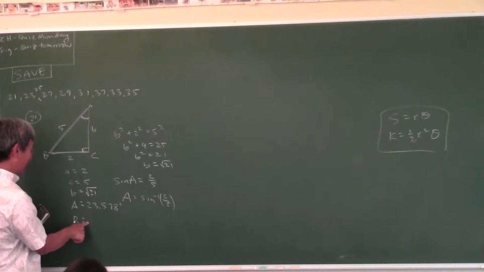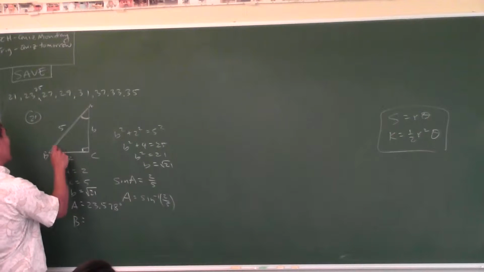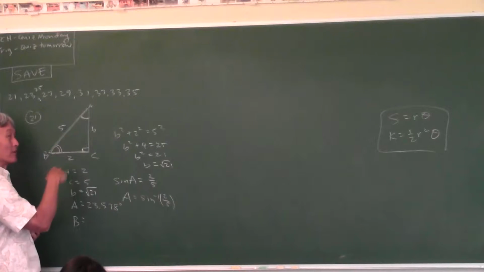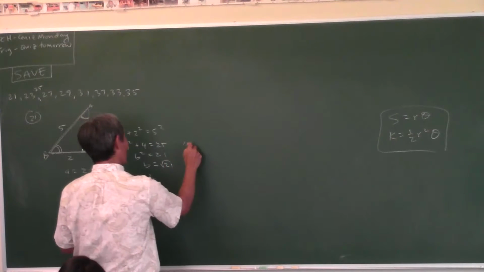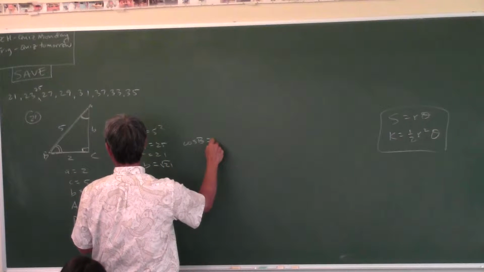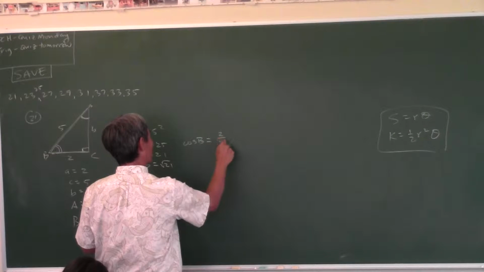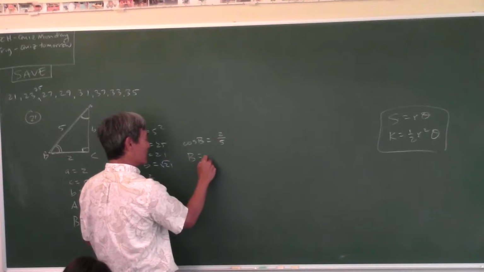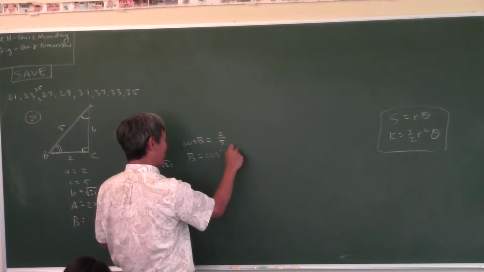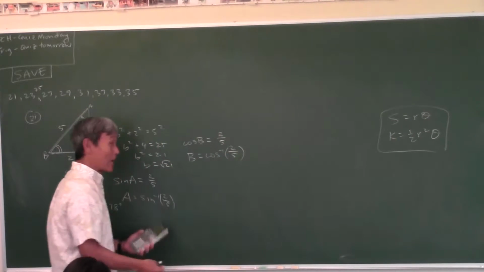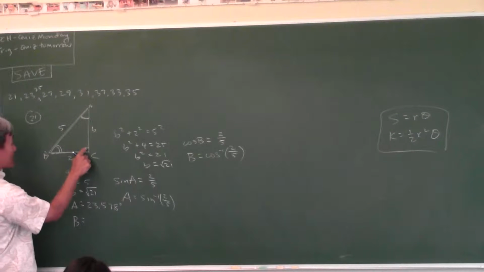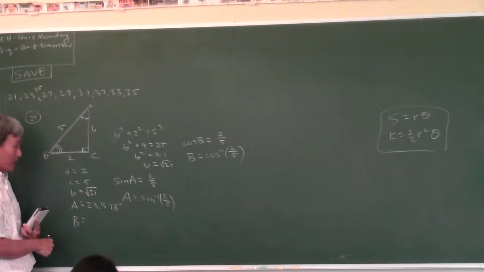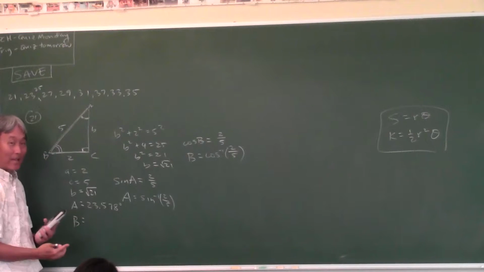And then of course, how do you figure out B? Here's this angle, this is adjacent, this is hypotenuse, so I'm gonna use cosine. So the cosine of angle B is equal to adjacent over hypotenuse. So how do I figure out B on my calculator? Cosine inverse 2/5. Now, you can do that if you want, but come on. If this is a right angle right here, then shouldn't these two add up to 90? So once you get this one, just subtract that from 90.